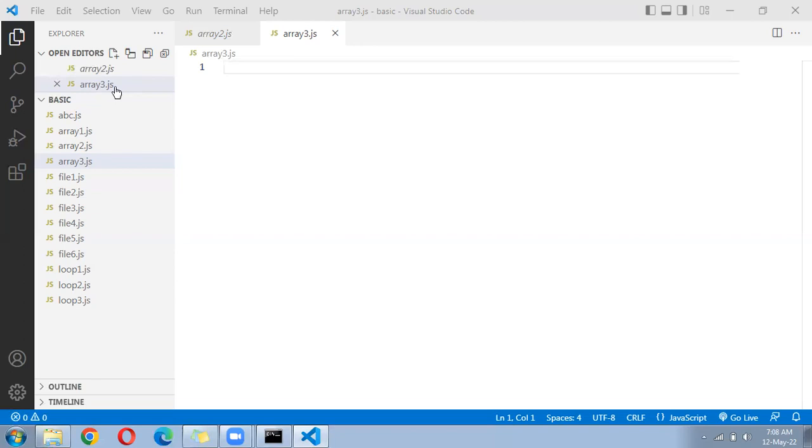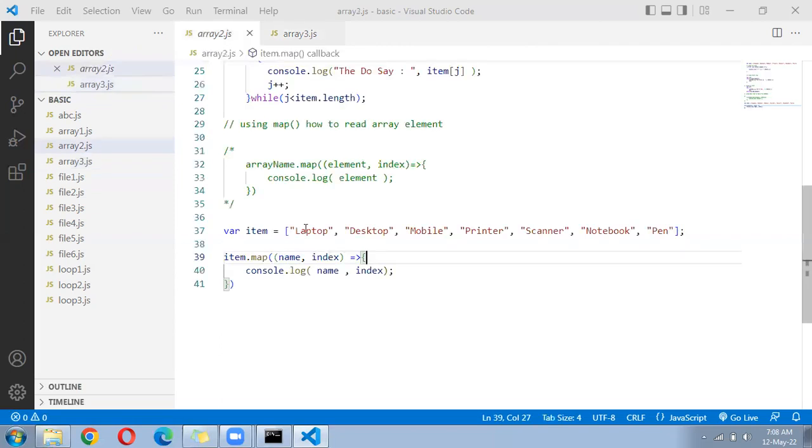Inside this file, here you have seen the array you created using the square brackets. Here we have one more method to create the array.